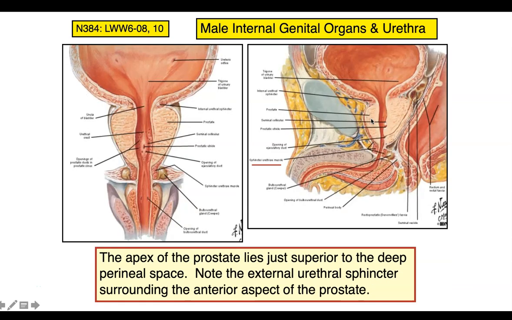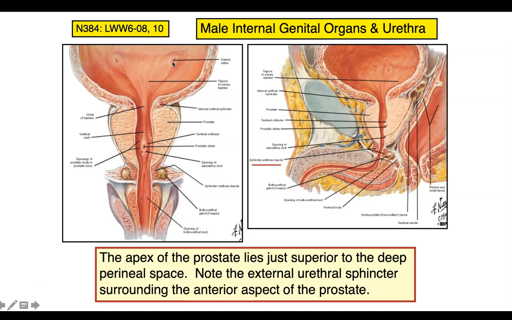So I told you, inside the urinary bladder, you can see the internal lining epithelium of the urinary bladder, and there are openings inside the urinary bladder. There are two ureteric orifices. See, the ureters have openings, and there is one internal urethral orifice. So these two ureteric orifices, the openings of the ureters, which carry urine from the kidneys on each side, and then there is one internal urethral orifice inferiorly.